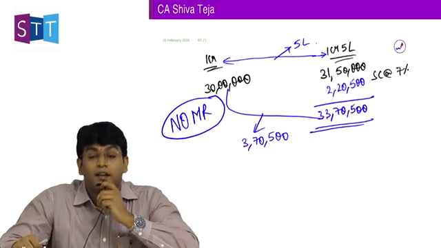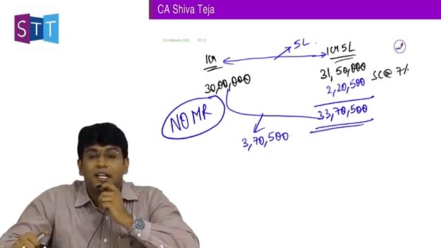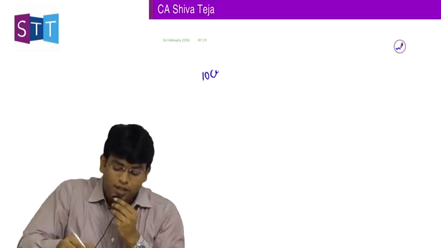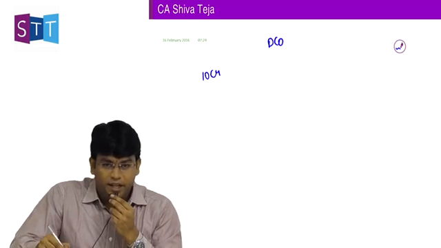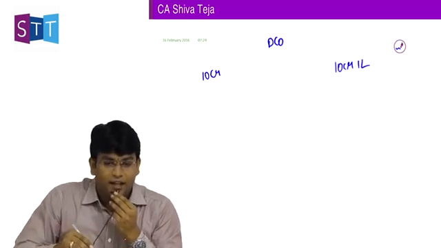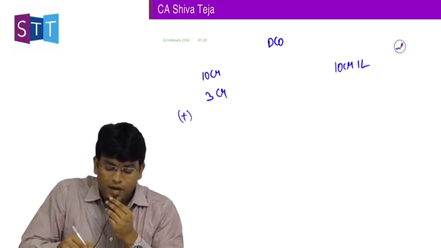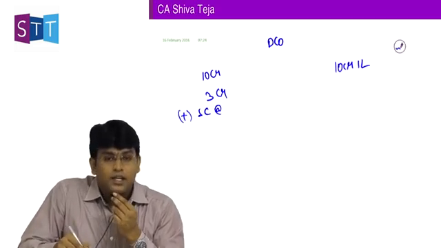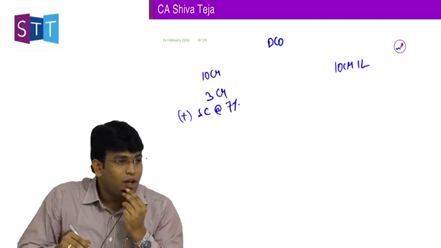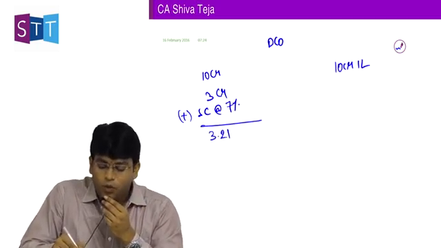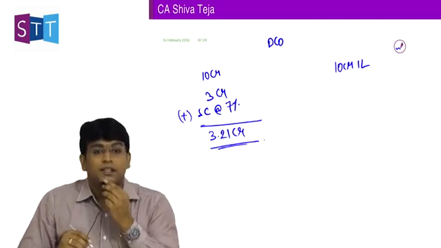One student is asking, sir, what will be the case when it is slightly going more than 10 crores? Even in that case, it will definitely come. For a simple reason, sir, if it is 10 crores, what will be the tax? 3 crores. And you'll also add surcharge at what rate? 7%. Correct, no? How much it comes to? 3.21 crores. Very simple.